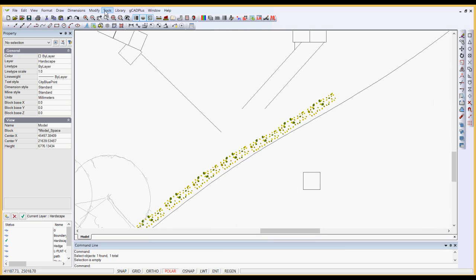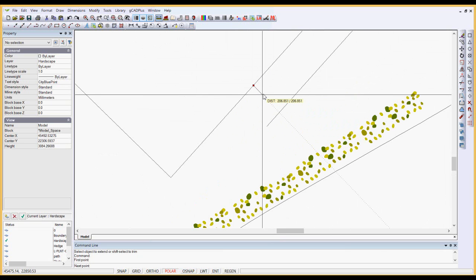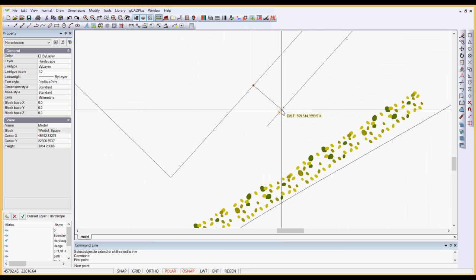So modify, extend, this one's the boundary, right click, pick that one there. We could then measure the distance, the width of this. It should be 600, I guess, but let's check. We'll measure from near, pick up the osnap nearest, which means it locks in there. Let's zoom in, and we'll go perpendicular to there.